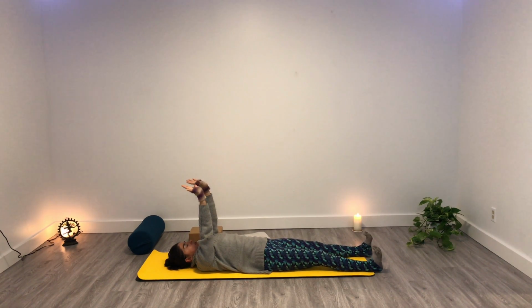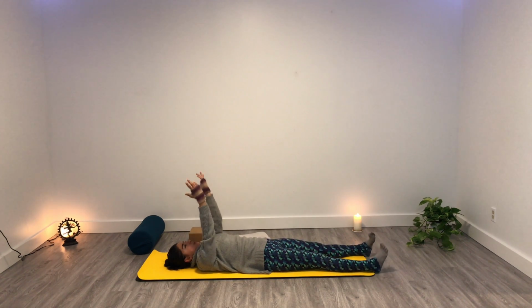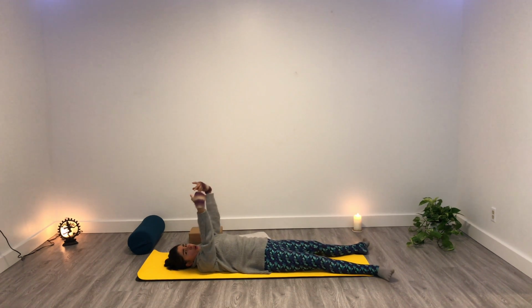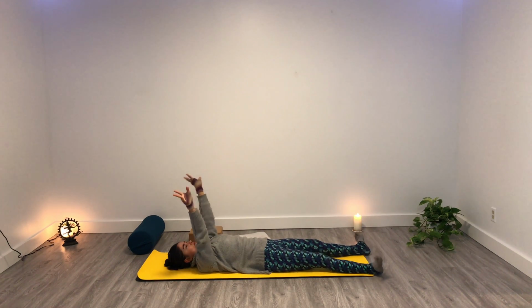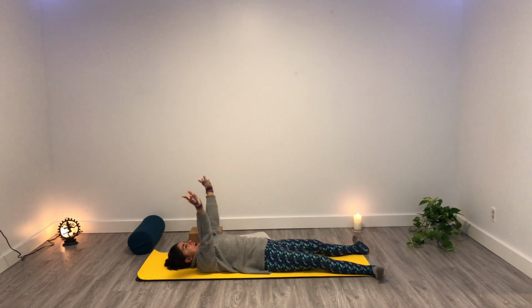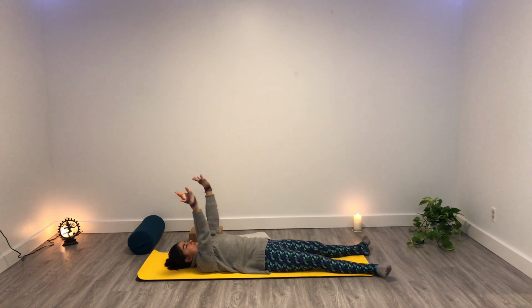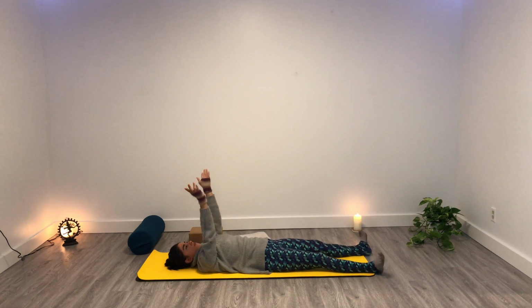And next time you exhale, start to draw big circles with your fingers and with your whole hands and with your toes. Explore your lung capacity, switching directions of those circles, exploring the full range of movement of your wrists and ankles.